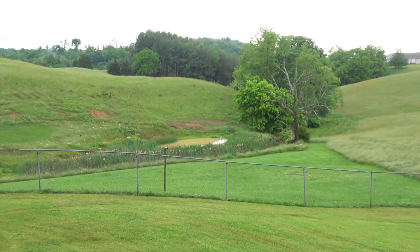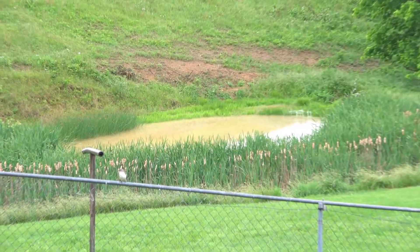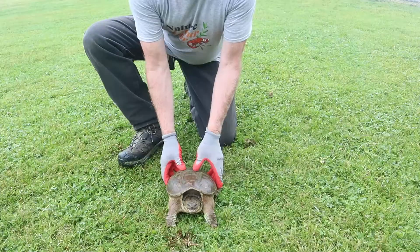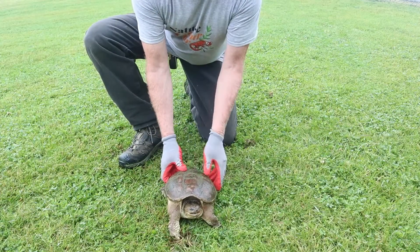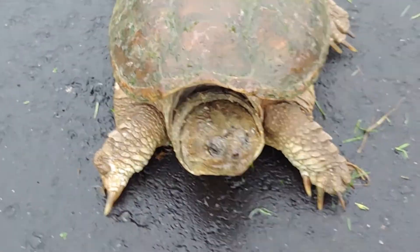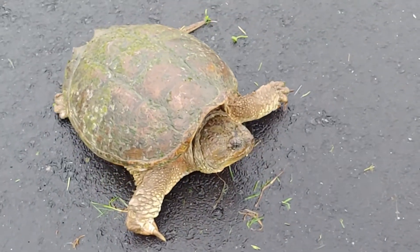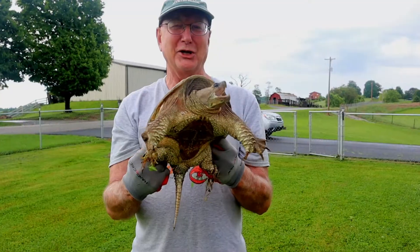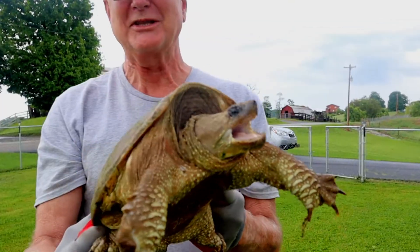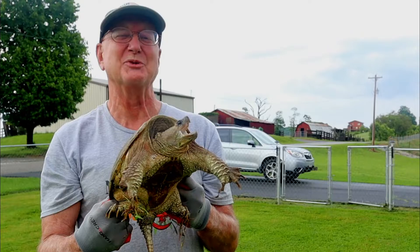I will take this turtle after we finish filming and bring it back down towards the pond where she likely came from. I'll explain why I think it's a she, how you can pick up a snapping turtle safely if you need to — and the only time you really need to is if they're on your front porch or trying to cross the street. Always choose which direction they're going. This episode is about this female snapping turtle, how to safely handle one, and a little about their biology.